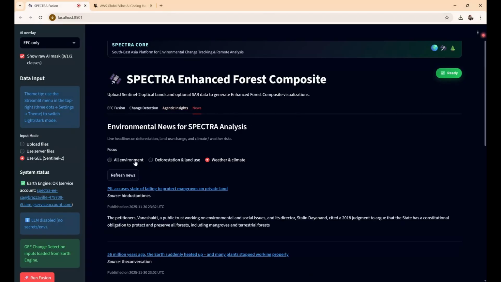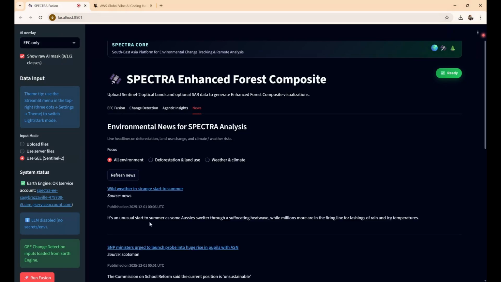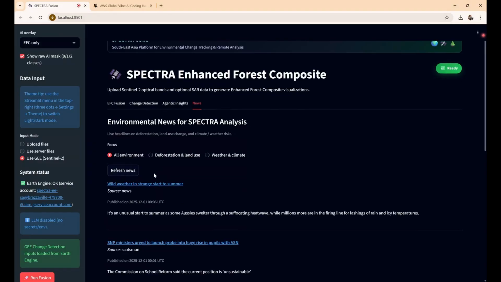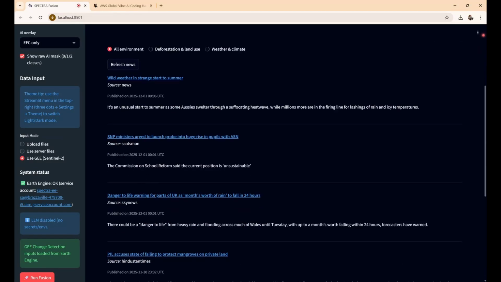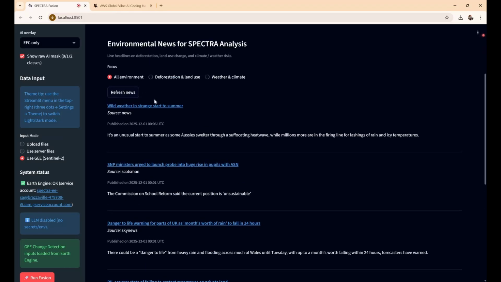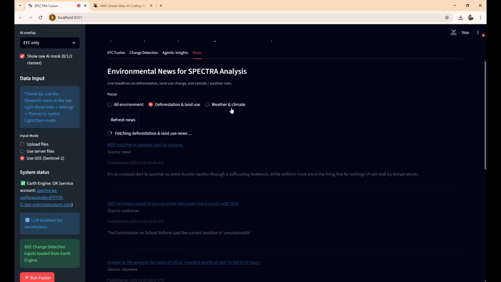The last tab is the News tab. This pulls from the NewsData.io API, and we can see fresh news from every source. You can see here news from a Scotland source and from Sky News, and we can also focus on deforestation and land use, and weather and climate.